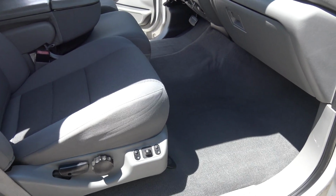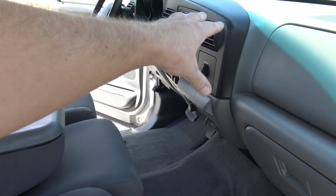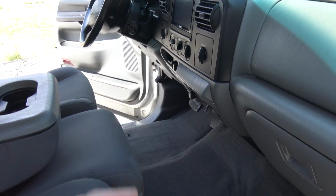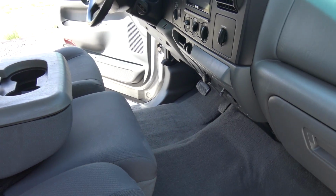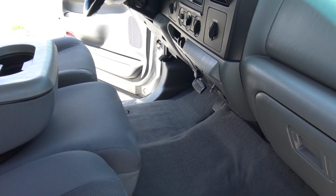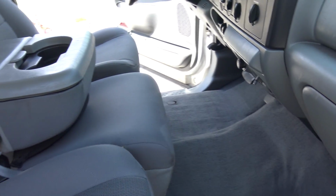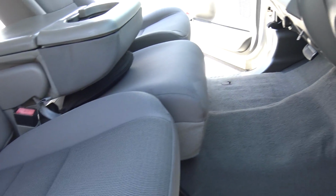Okay, so I got the carpet clean, the seats clean. Now I'm going to pull this dash surround off to get the wires all connected to the back of the stereo. And then I need to run a power wire to the battery for the amp. But yeah, it came out a lot cleaner than it was.